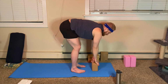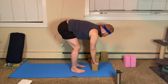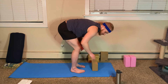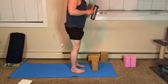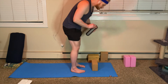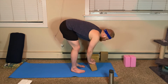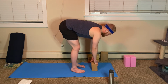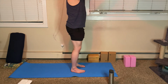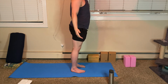Inhale, bring the block up just a little bit more. Draw the hips back. Bend forward. Try and stack the knees. Maybe grab some water. We'll go ahead and drop the block towards the earth. Send your hands to the sky. Extend and exhale down to Tadasana.